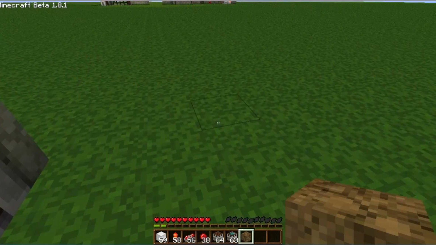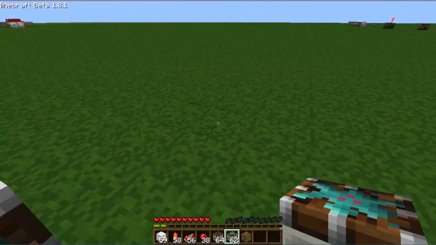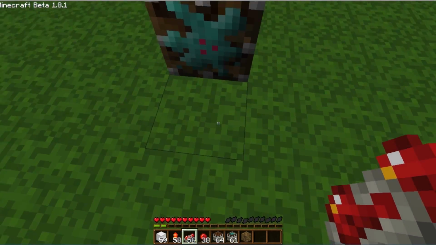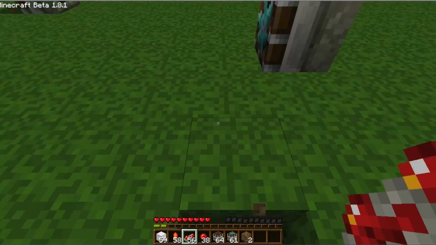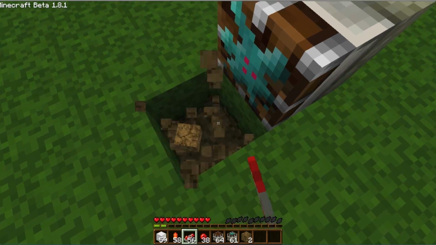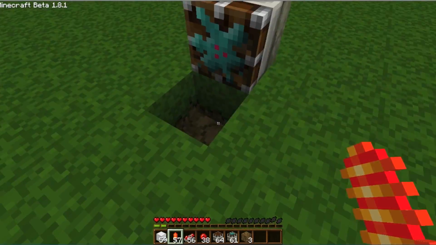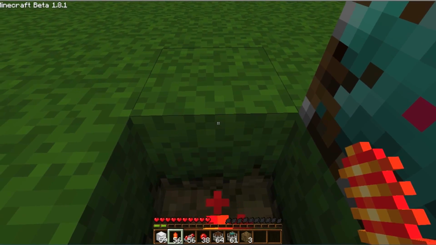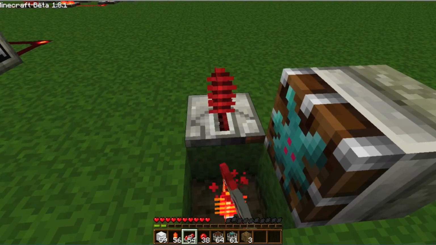I should explain one thing first, and that's when using a sticky piston, there's one thing you need to keep in mind, and I'll show you this. It doesn't really matter which direction it is in.